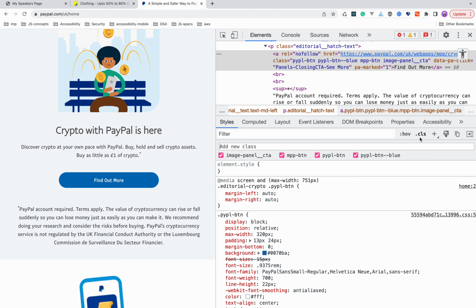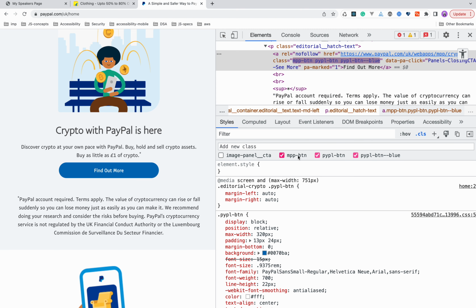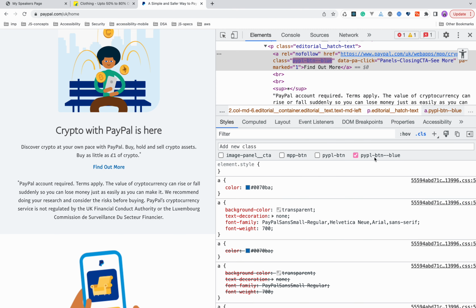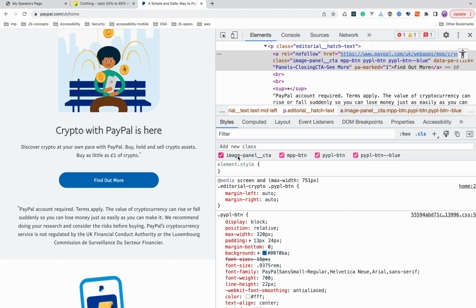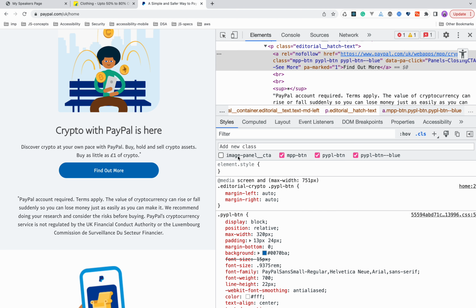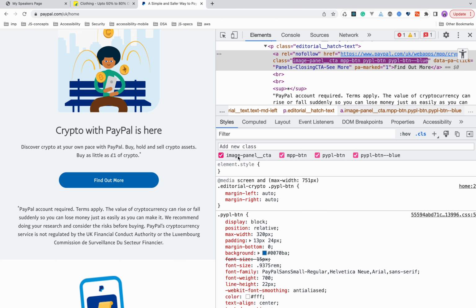The moment you select this .cls class, all the classes which are getting added on this HTML element will come here, and now you can disable them one by one to see which class is holding which style. Sometimes you just want to see that if I delete this particular class, what would be the impact? This is how you can check that.